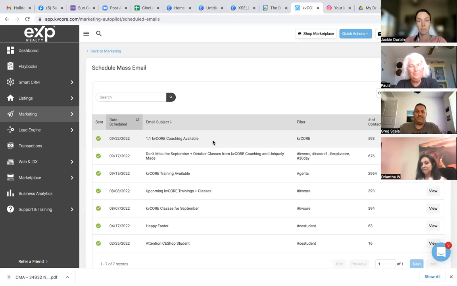Because learning how to create this is fine and dandy, but I've already learned it. So how about we just figure out a half an hour and I'll create it for you. And then we'll go ahead and start getting these sent out. As long as you know how to schedule them, that's all that matters. I can create the template. So next week, and I'll let everybody else know, reach out to Laura and y'all are going to have like half an hour times to just come into the office. And basically I'm going to be in your KV Core creating the template for you.